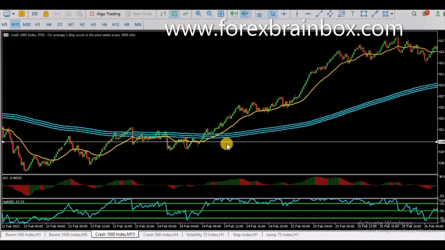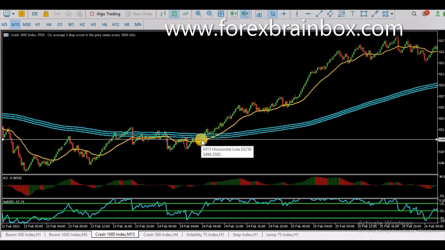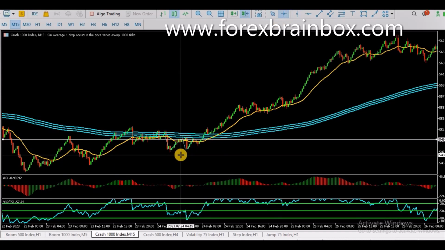Then you can see the breakout. You can see the breakout, guys. Because the market is already on a dominant trend, a bullish dominant trend, you're looking at a buy opportunity. In 15 minutes, you place your buy, and your stop loss is going to be below the structure. This is a high yield setup for high reward and low risk.